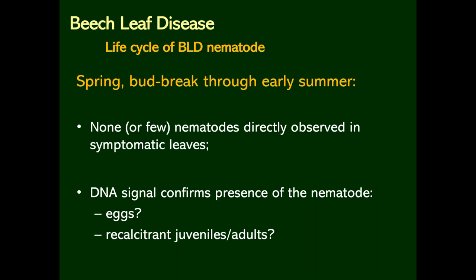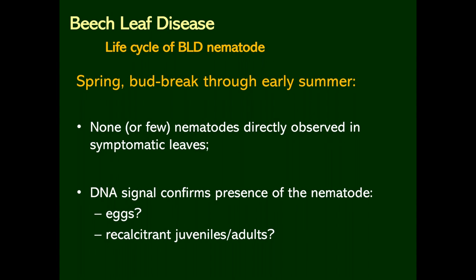is concerned, that in spring, one of the reasons why the nematode was not at first considered a likely cause is that upon first leaf flush, when you have symptoms, you will not observe nematodes when bringing leaves back to the lab and putting them in water. Nematodes are not exiting leaves, whether because they're just recalcitrant, their numbers are low, they're not induced, or perhaps all the nematodes that would have overwintered in the buds, and I haven't mentioned yet, by the way, that the nematode overwinters in buds, that it might be that all that's left are eggs in the leaves. But either way, it isn't until midsummer, like July, that we will start to see nematodes exiting leaves in the lab when we put those leaves in water.